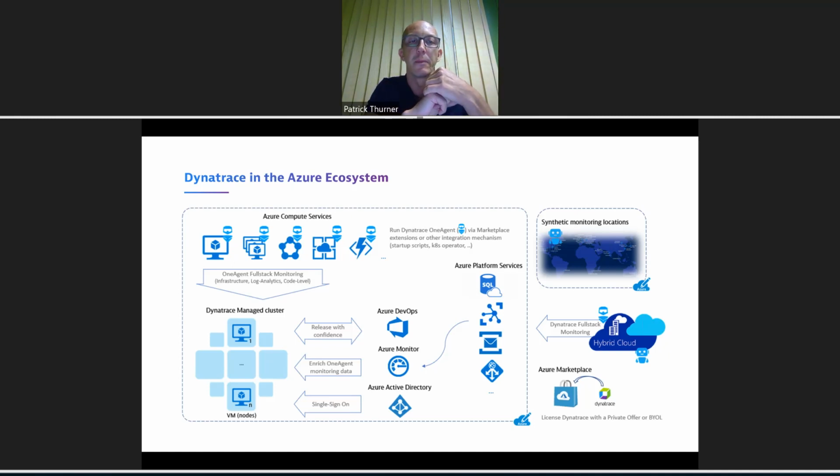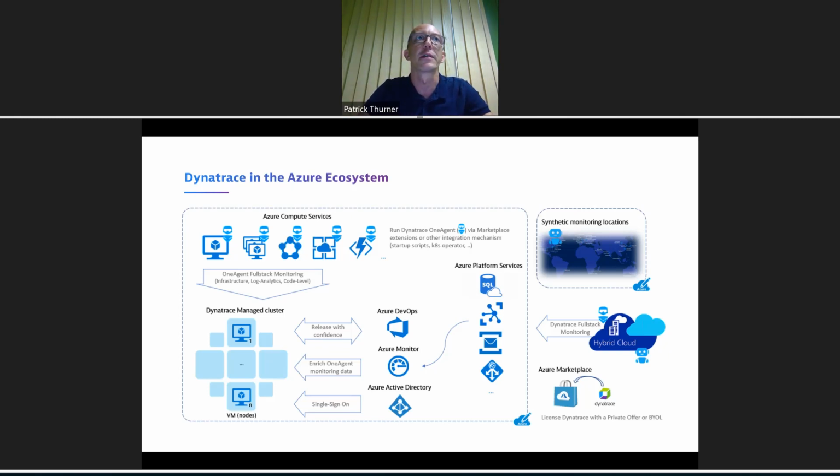On the other hand, there are a lot of PaaS services on which we can run the OneAgent. That's still important from a monitoring point of view because OneAgent can tell you if something is failing and point you in the direction of where it is failing.